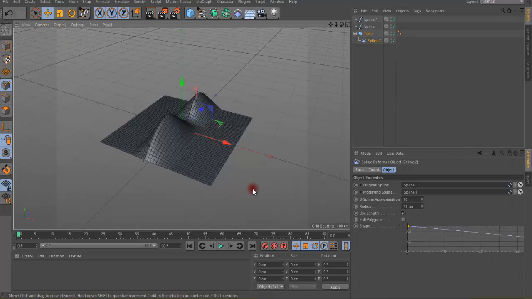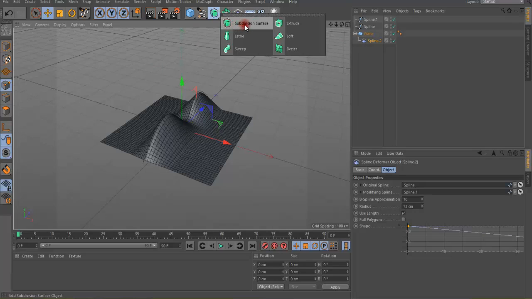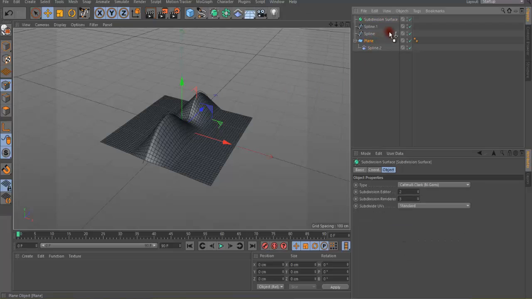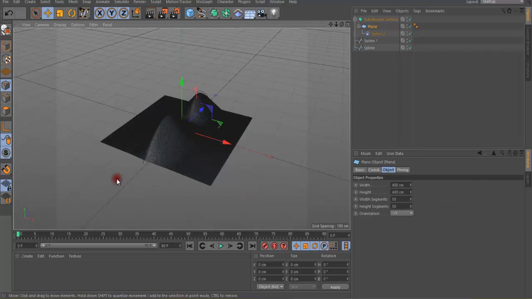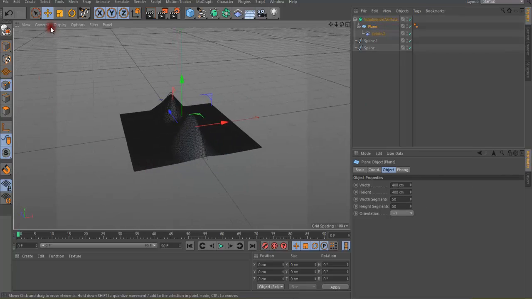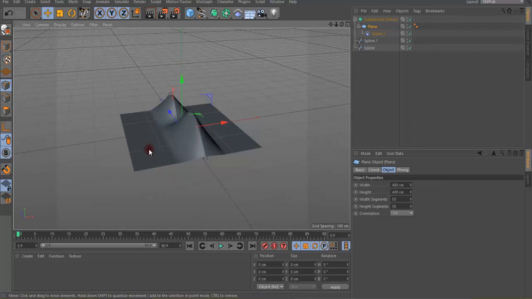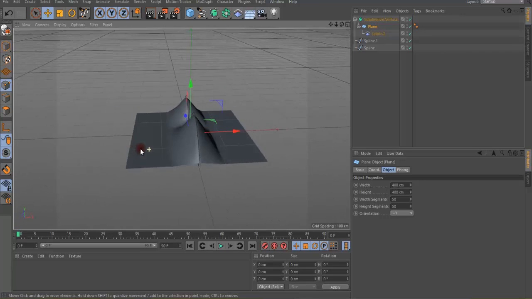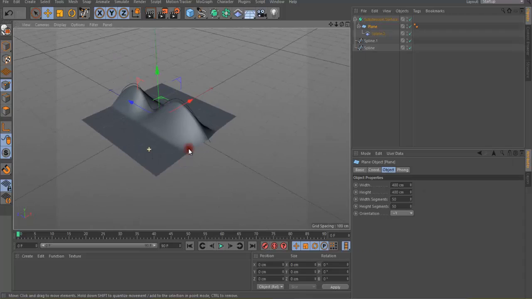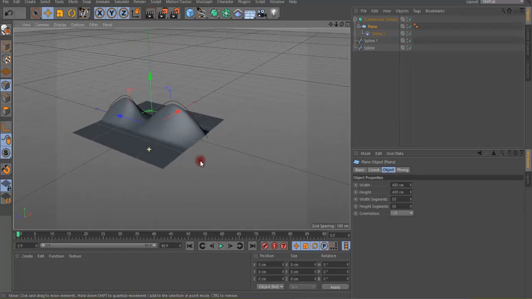For more smooth output, we can use this subdivision surface option, and I drag this plane inside this subdivision surface option. So you can see it makes that model smoother than before. So this is the spline deformer available inside Cinema 4D.